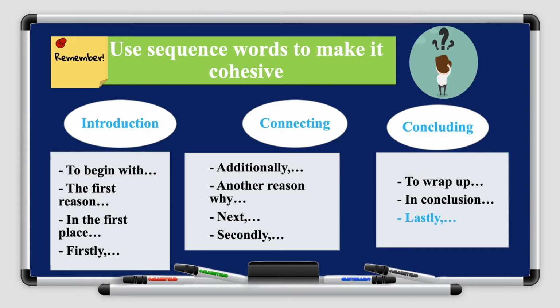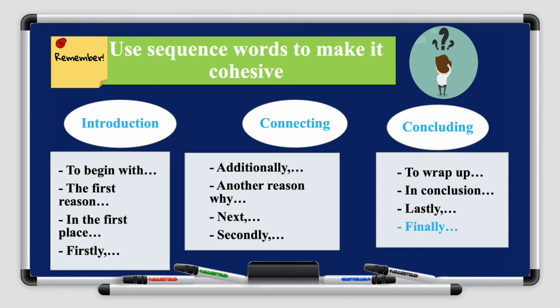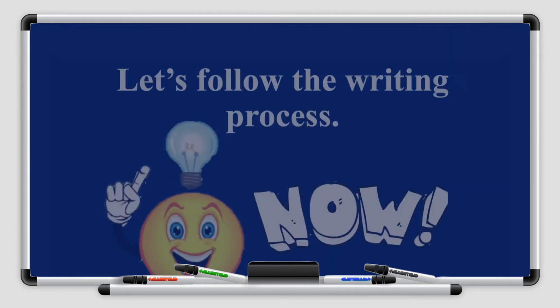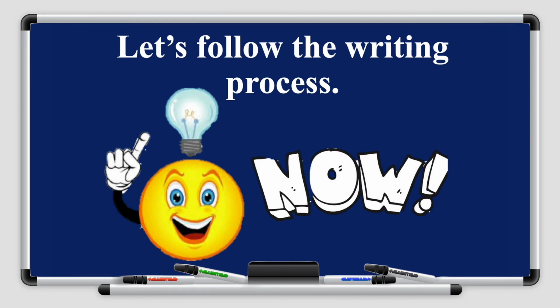So lastly, do you notice something with the introduction and the conclusion? In the introduction, I use things like beginning, first, okay, and in the end, I will use things like finally, last, at the end, okay? So notice things like that, the final reason as well. So let's follow the writing process now.